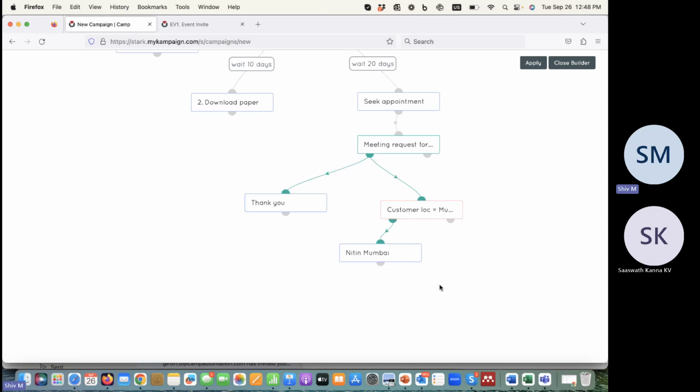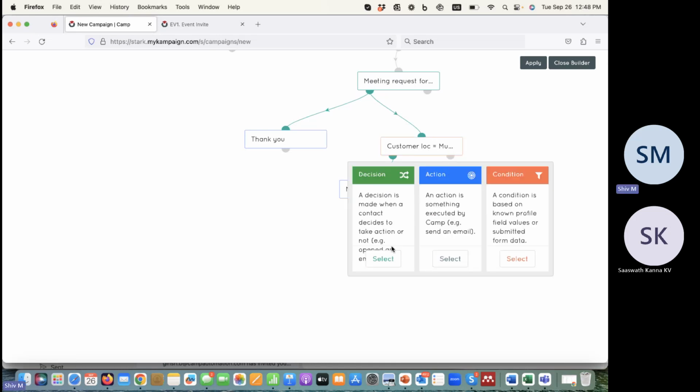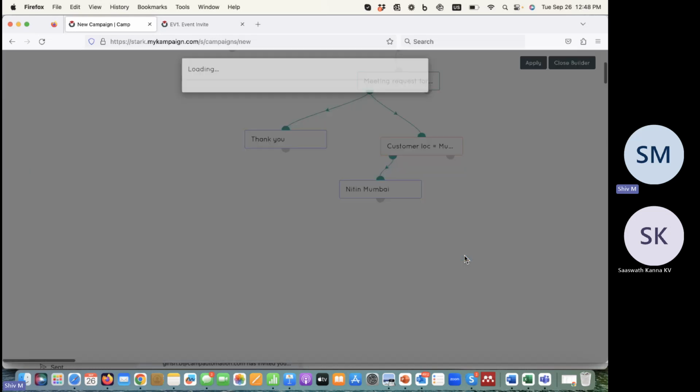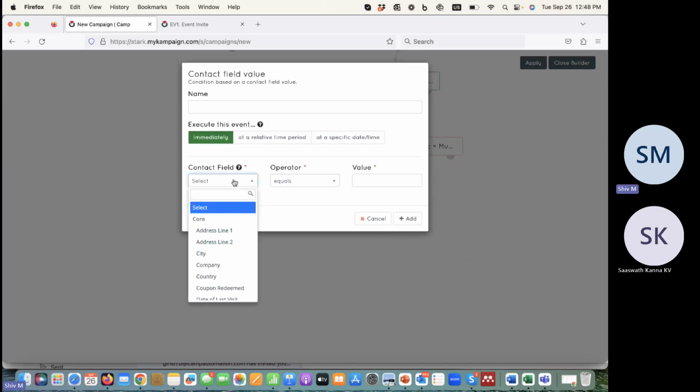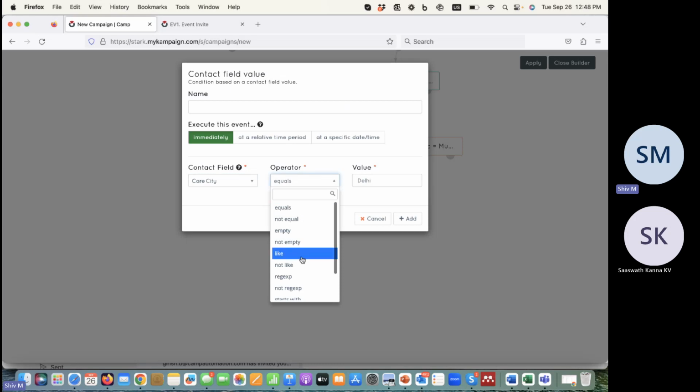If it is not Mumbai, okay, if it is say Delhi, then I can put a similar thing, right? I can put a similar condition that contact field value city equals Delhi or contains Delhi, because Delhi may be written as Delhi or New Delhi.